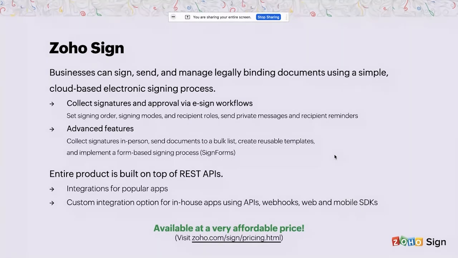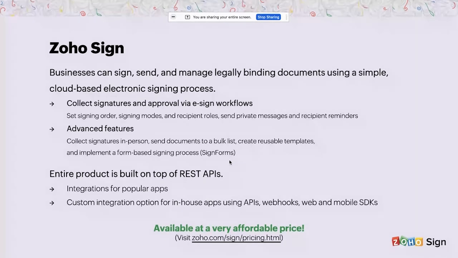You can also save time by sending documents to a large set of people using our bulk sign feature. You can streamline your document process by creating templates, and you can save them to reuse in the future. You can also create a self-service digital signature process through a secure URL without any coding, and you can just embed that URL anywhere on the web to make it easier for you to gather signatures.